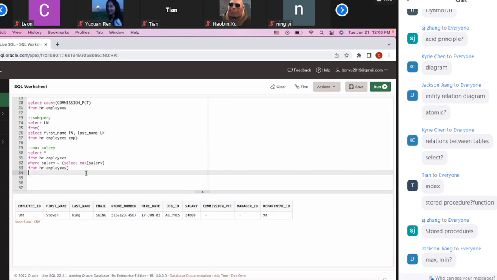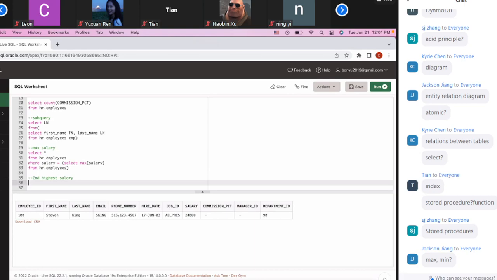We can still do a similar thing, using a subquery, for the second highest salary. Let me think about it. There's a couple of ways.